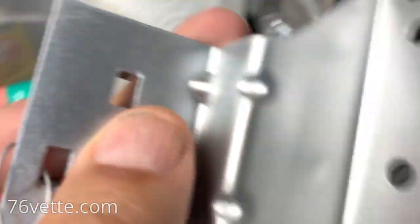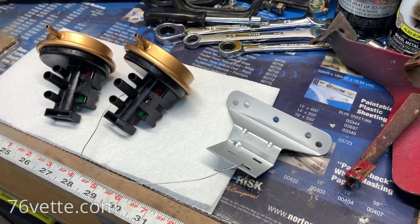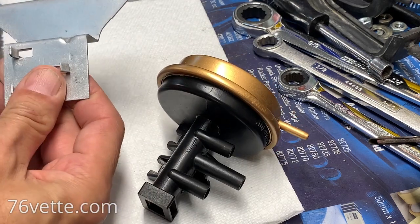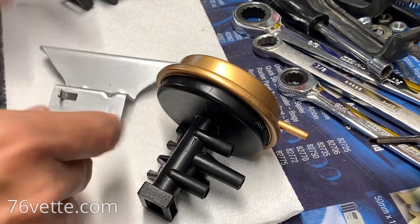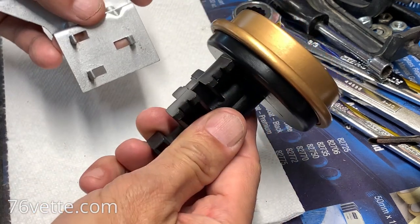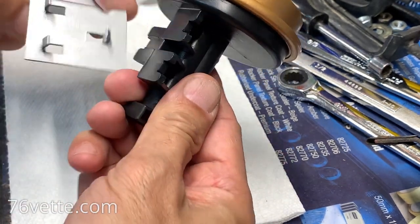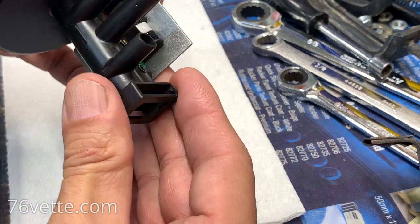The brackets I painted silver. As you can see, they turned out pretty sweet. I'm going to start putting them together now, starting to reassemble these. The brackets, as I mentioned, are identical, so no worries there. Basically, you have these three little tabs that I bent in order to remove the relay, and you can see the same pattern for the three tabs on the back portion.